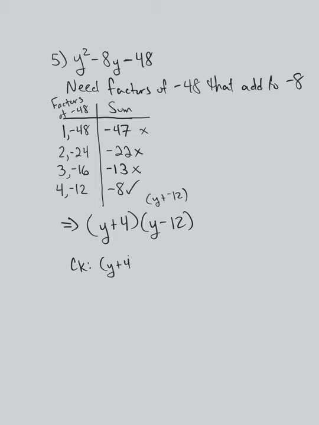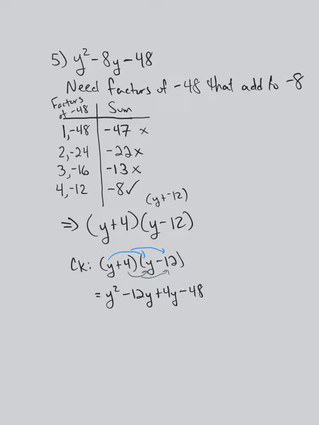At the very least, you can look at this as a lot of practice with multiplying too. A lot of people get to the point with checking that they can actually do it in their head, but you won't get to that point until you practice it a lot. So just look at it as free practice. I'm not charging you extra for it. Anyway, we get y times y, which is y squared. We get y times negative 12, which is minus 12y. We get 4 times y, which is plus 4y. And then we get 4 times negative 12.